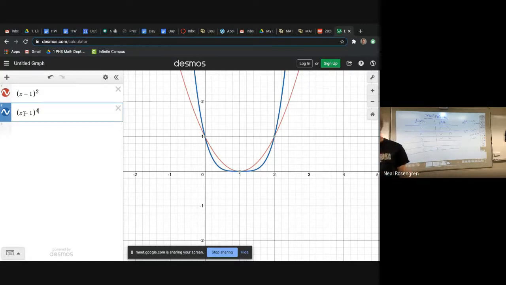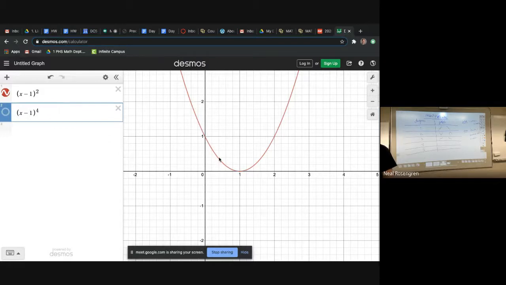And what I want you to notice is that although the x-intercept is still the same, the way that we approach the x-axis at that spot happens a lot faster. So if you look at the red graph here, we're coming down. You know, I'm going to turn this one off just for a second.